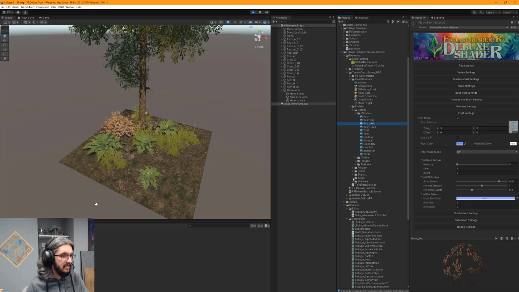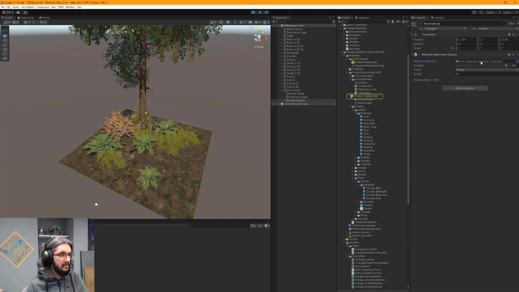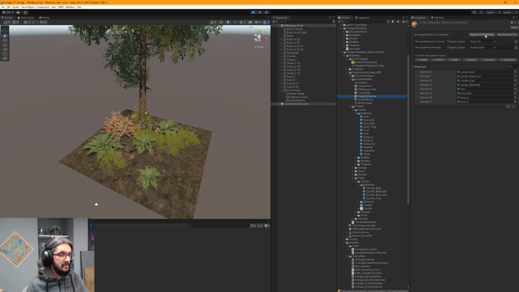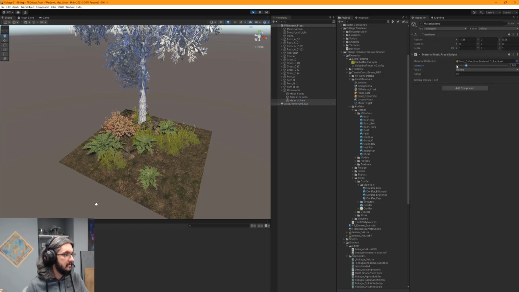What about the tree? Very nice. Frost collection. Oh, this needs to be a 1. That's why. So now you can see we slide this in and out, and it gets everything. Cool.